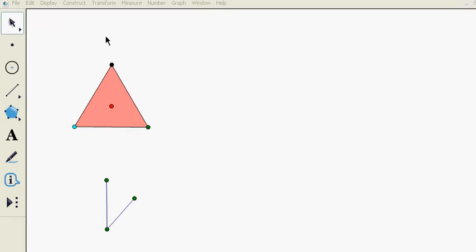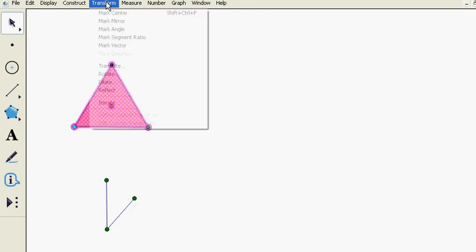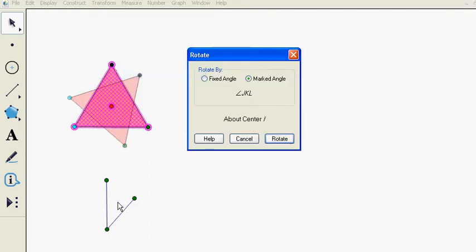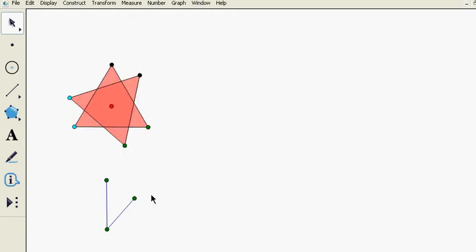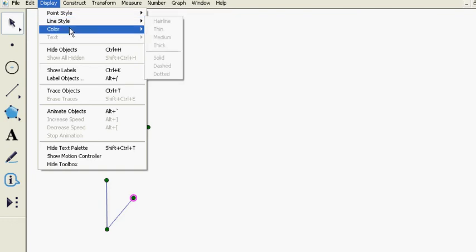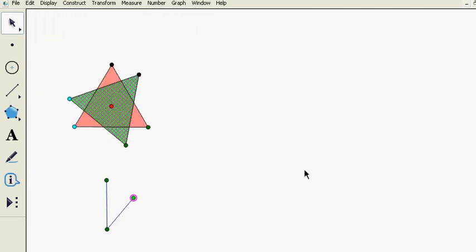So now I'm going to take our same equilateral triangle, and I'm going to do our angle marking again, and I'm going to tell it to take my diagram and transform it. I want it to rotate around this center point using this marked angle. And so now as I move this around, my triangle can move around. I'm going to change this color so we can again show which one is my original and which one is my new rotated diagram. So my green is going to be my new rotated diagram.